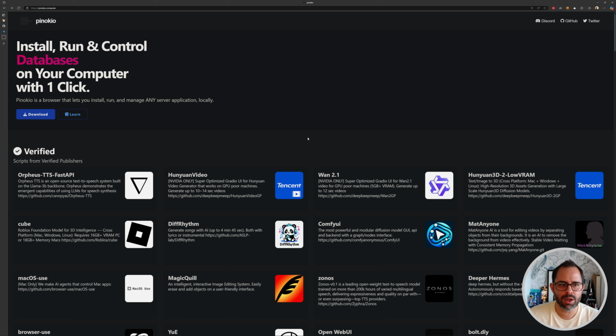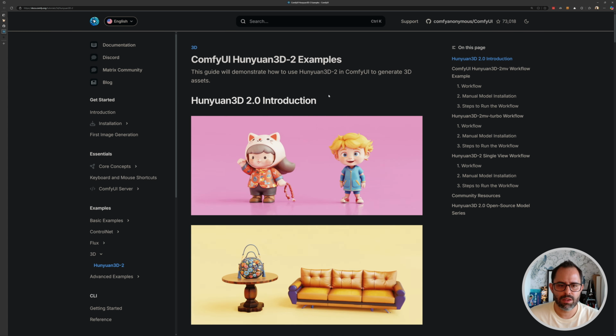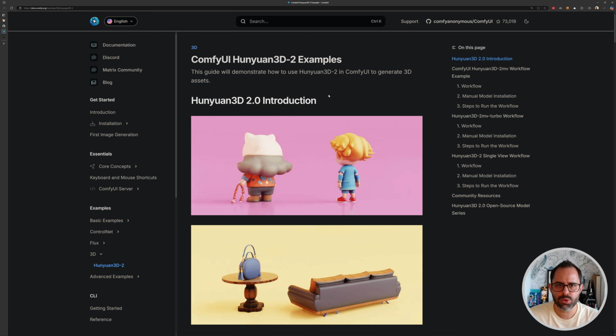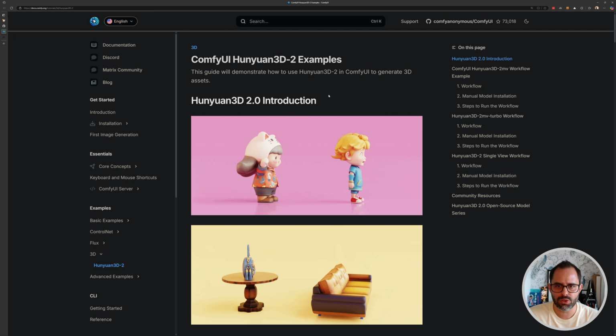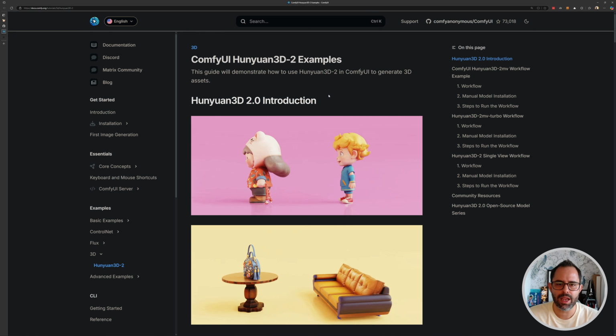I did it on a brand new Comfy UI installation, and there were a few hiccups here and there to get it running properly, but in the end, it was so worth it, and I'm so happy that I'm going to be able to show you what it can do. If you install Comfy UI right now and update it to its latest version, you'll find it is already compatible with Hunyuan 3D out of the box.